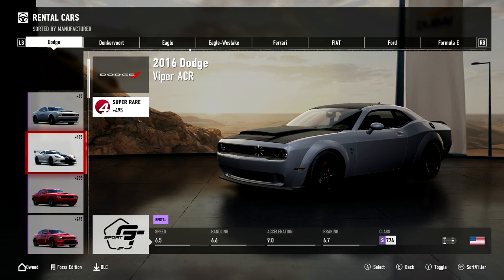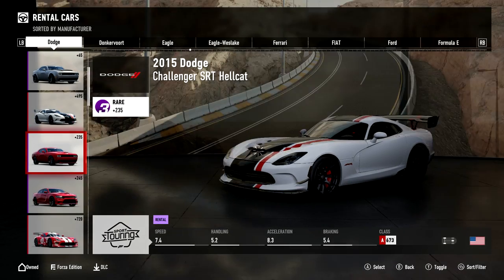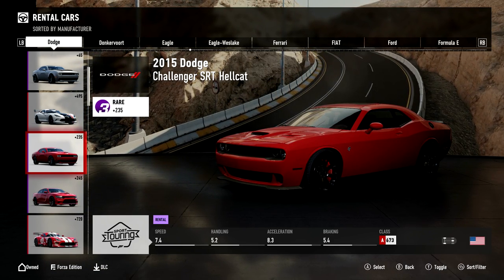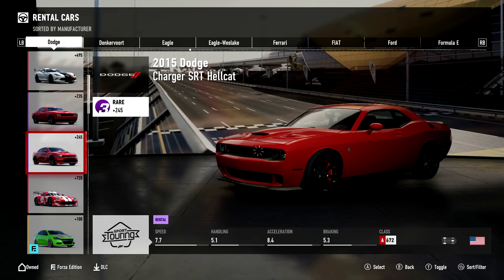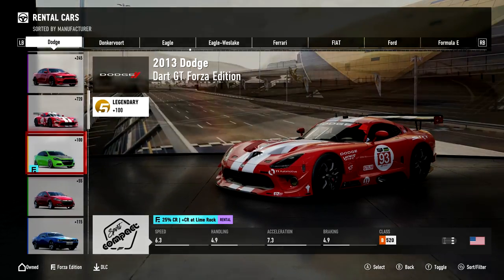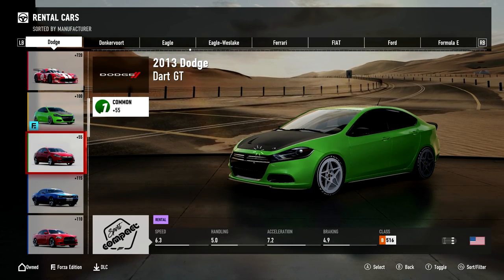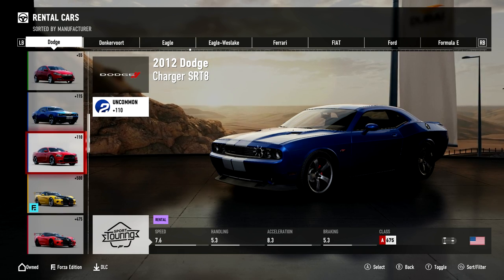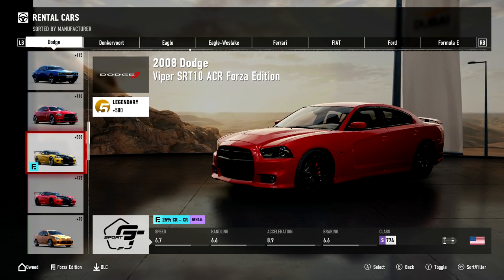There's a Demon, ACR. So was it AR12 we said? I can't remember. I thought there wasn't a Charger in the game. Well, there's the Charger there. Doesn't matter anyway. Oh, let's show the SRT8 392. That's pretty cool. Charger SRT8, pretty cool.